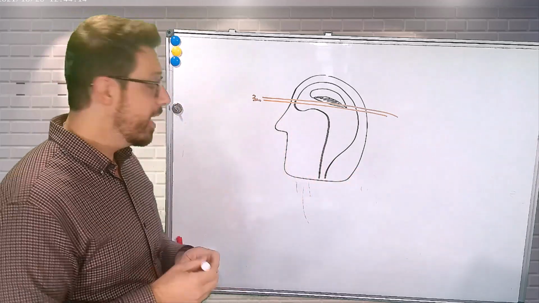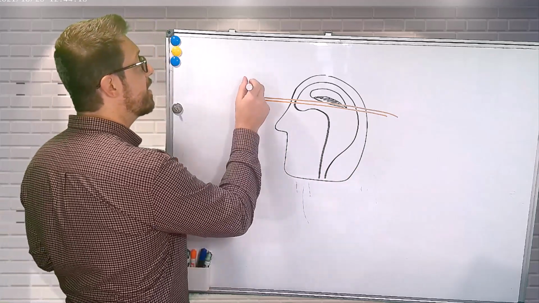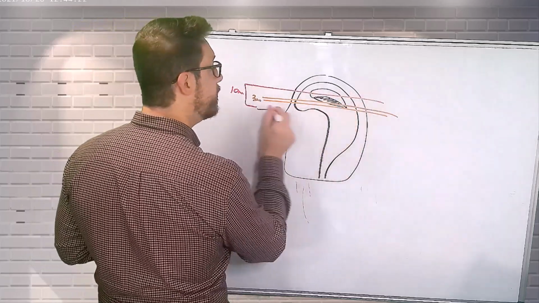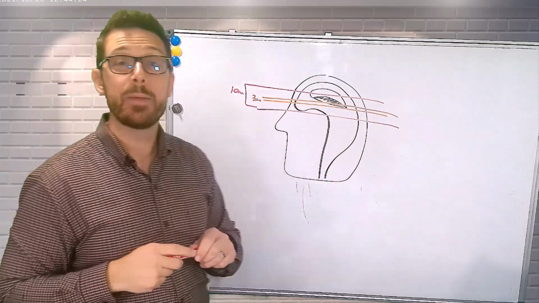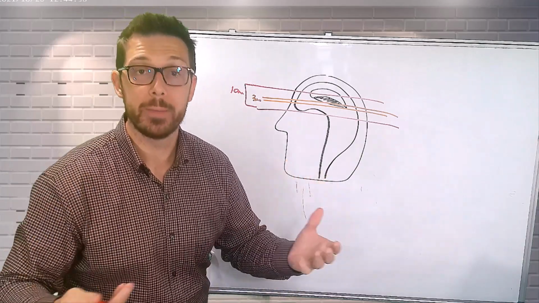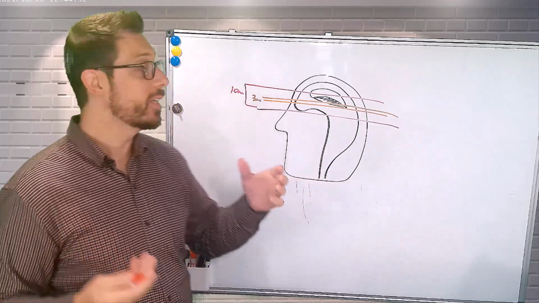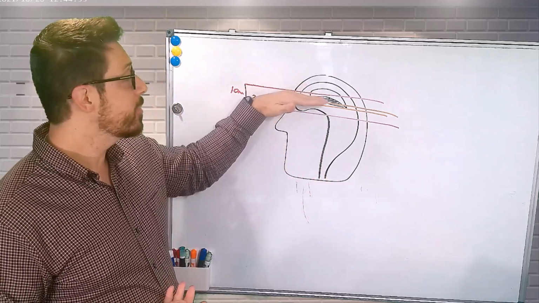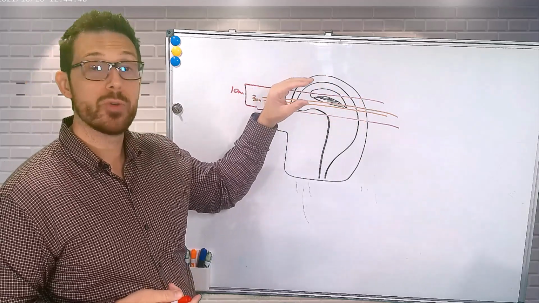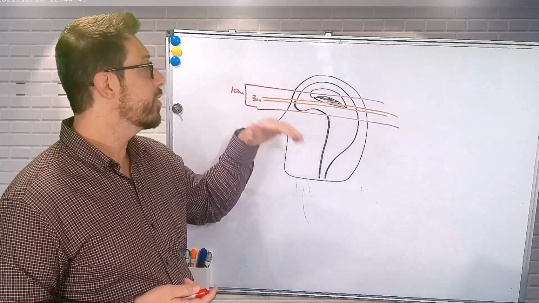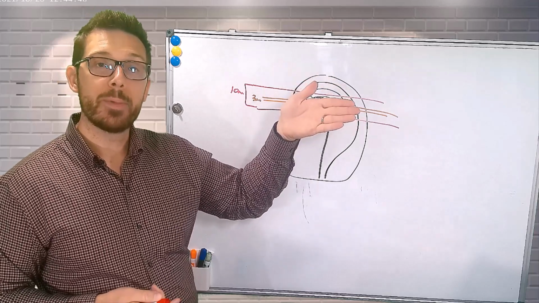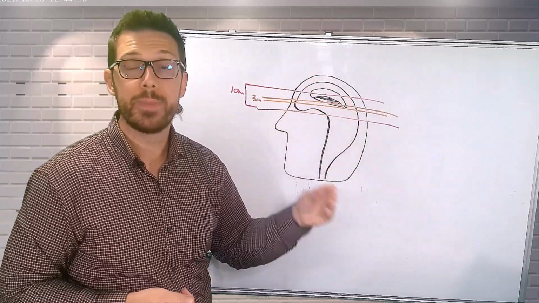But if I change that and make this, let's say, a 10 millimeter slice, now I'm averaging 10 millimeters of tissue into one slice. That's going to cause some blurring in my image because I'm averaging a lot of tissue together. A volume of tissue is being averaged together, and I'm looking at this image of overlapping structures. I've got the corpus callosum and the lateral ventricles and the basal nuclei all averaged together into one slice that I'm looking at in my image. So it's going to be this blurry mess on my image.